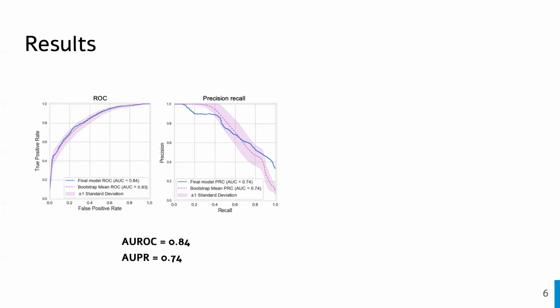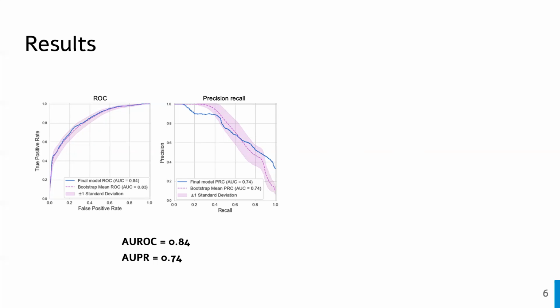We evaluated the performance of several supervised machine learning models for predicting deterioration, including SVM, linear and logistic regression, random forest, and several gradient boosting algorithms. All of them were tested in cross-validation on the training set. Finally, we chose GradBoost, a gradient boosting algorithm, as our final model, as it achieved higher performance. We can see the results here. They show good discrimination, achieving an area under the ROC curve of 0.84 and a high area under the precision-recall curve of 0.74, where all the predictions refer to events at least 7 hours in advance.